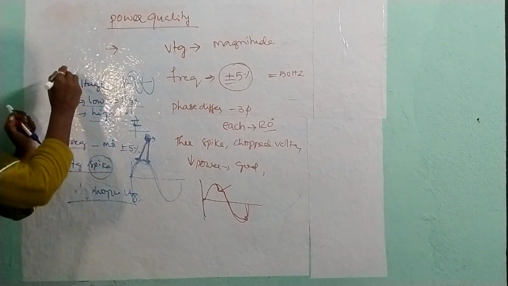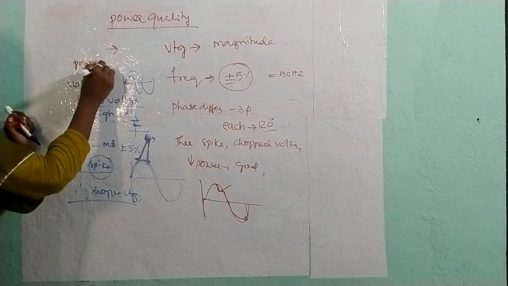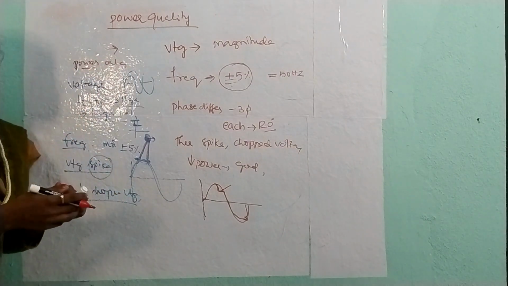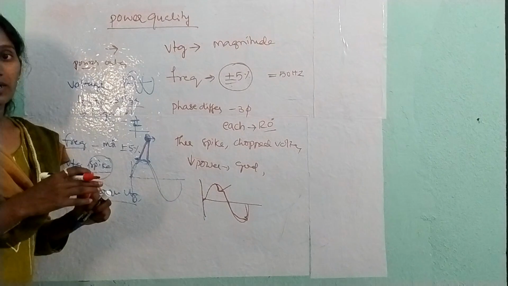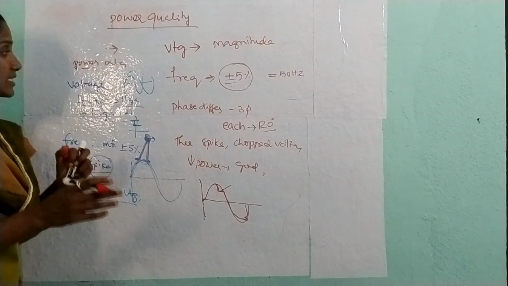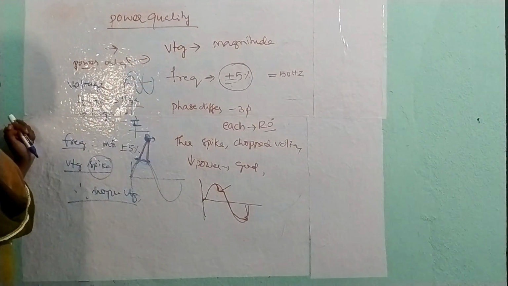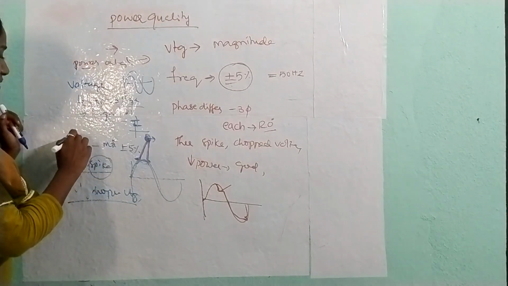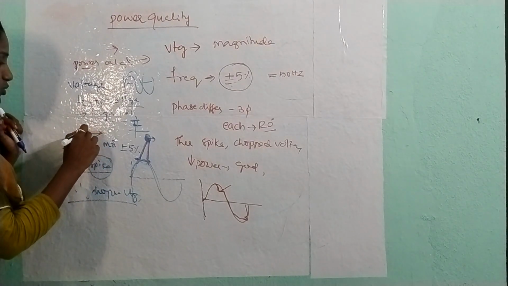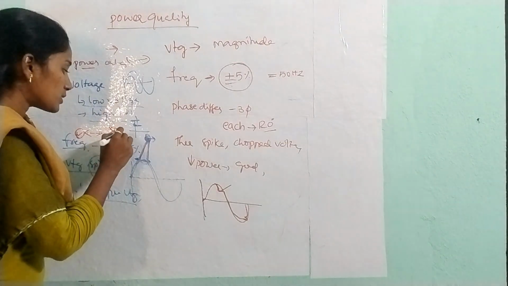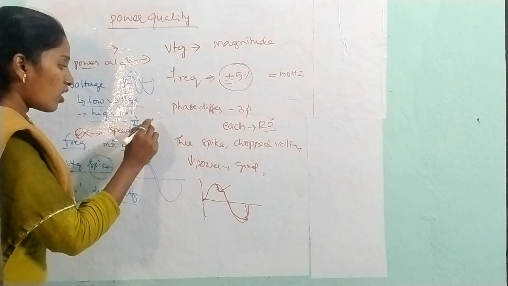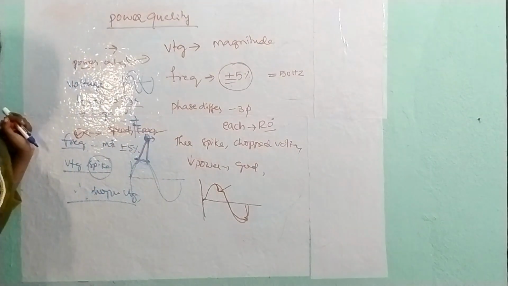And another thing is power blockage or outage. Sometimes we have an outage of power. If it is of short duration, it is not affected much, but if it is of long duration, it is very affected. And coming to frequency also, if the deviation is of short duration, it is okay, but if it is of longer duration, the speed and torque of all the things are affected.